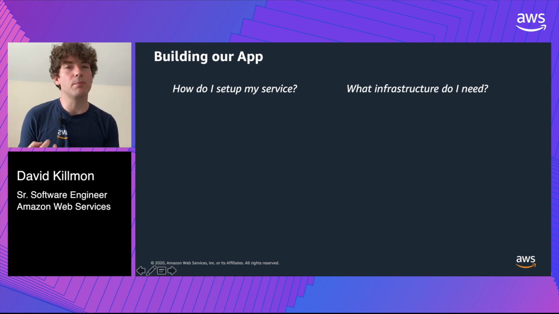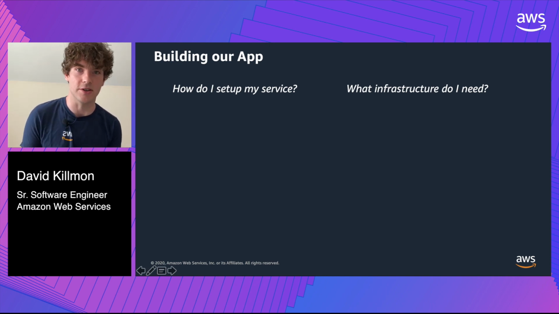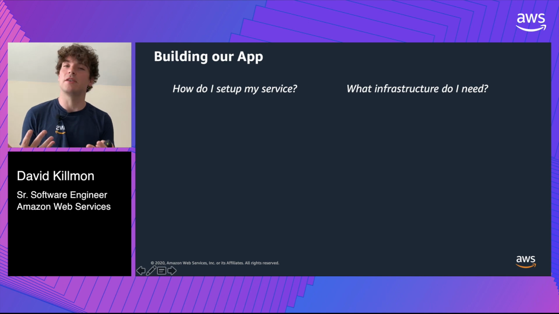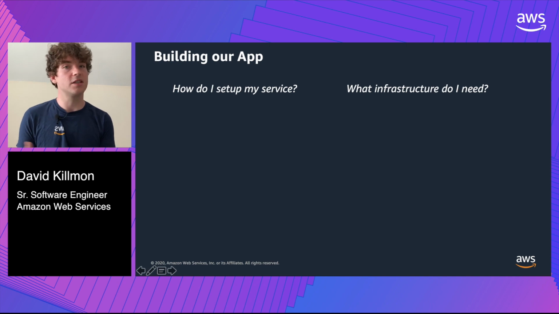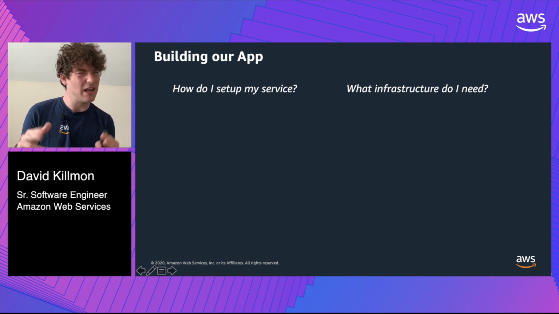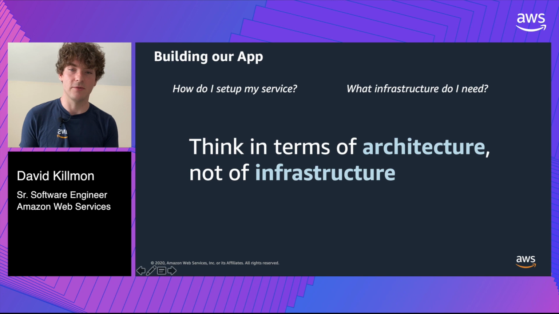AWS offers these super powerful, scalable, secure pieces of infrastructure to help you build your service, but sometimes it can be a lot, right? And we realize that you don't always want to have to deal with just the infrastructure. You're thinking about your service in terms of the architecture of it. I want this service to run on the internet and it takes requests from the web and it can scale. Or I want this service to be private and work as a kind of worker service in the background when it can't be reached from the internet. So we know that you think of your service in terms of architecture rather than infrastructure, and Copilot reflects this.